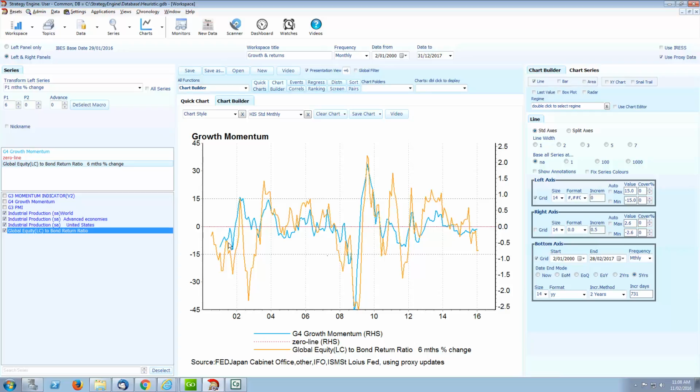We have seen these sorts of slowdowns in the past. Typically, they've been associated with sharper downturns in global growth momentum, as we saw in 2011, obviously the 2008 period, and even back here in the 2001 period. We have also seen other periods where markets have fallen quite sharply without a sharp decline in global growth momentum, 2002 in this period here.